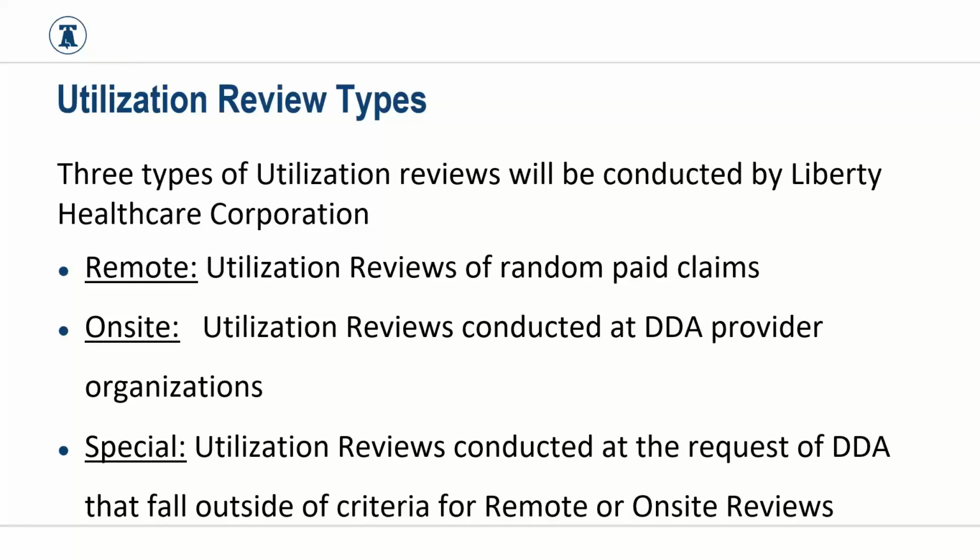But right now, we are focused on the first reviews that will be beginning on April 17th of 2023, just around the corner. They will be focused on these 2 reviews, the remote utilization reviews of random paid claims, and then the on-site reviews. So we'll walk through those in detail. These are fully defined in the standard operating procedure, and you'll see that once that's released. So you can go to the next slide.